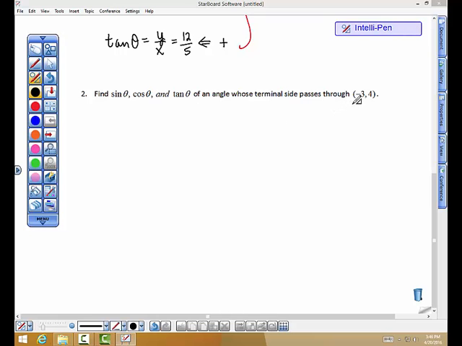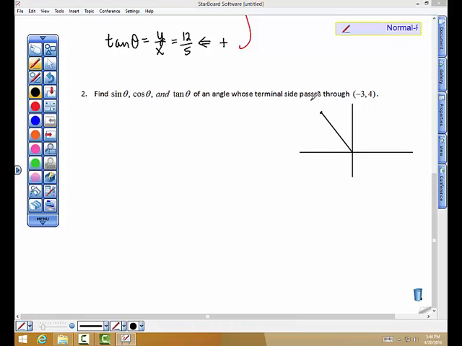Let's look at an angle whose terminal side passes through the spot where x is a negative 3 and y is a positive 4. So I'm going to go to the left 1, 2, 3, and then I'm going to go up 1, 2, 3, 4. I'll put a dot about right there. So I'm speaking about this angle whose terminal side passes through that ordered pair. Again, remember this ordered pair, x is a negative 3, y is a positive 4.